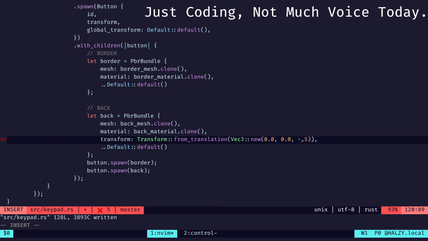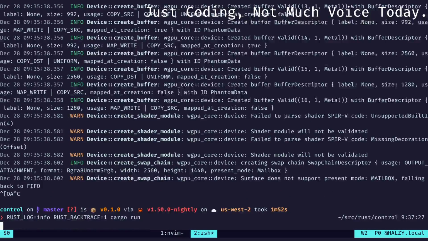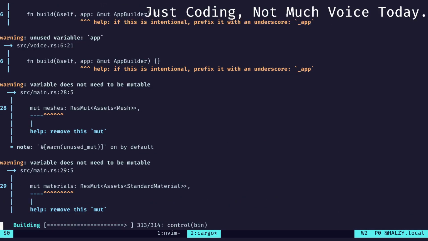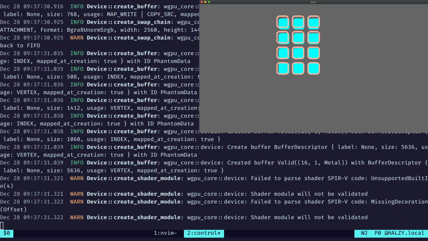Oops, 0. All right. I like how quickly Bevy builds. That's really nice. Oh, there we go. It's a little far back.